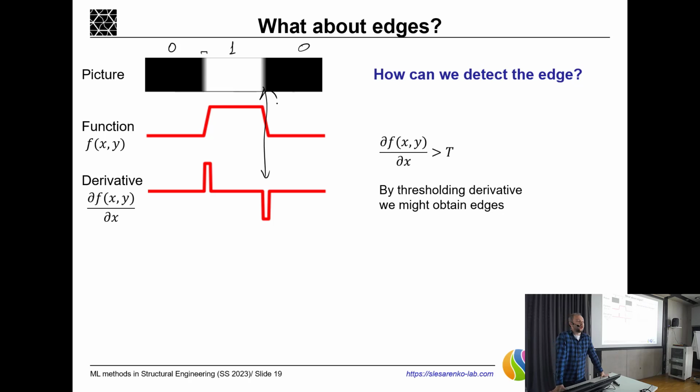By thresholding the derivative, we might obtain the edges. Just calculating the derivative is not enough, especially for complex images. You need to say, okay, if my value is higher than some threshold or lower than some threshold, I will say there is an edge. Because of course, in any picture, you always have transitions between different colors, different luminosity, and so on. So that's a way. Now my question is, what to do in 2D? That's exactly where you struggled a little bit in the explanation, if it's circular or not circular. Now this example is 1D. What can we do in 2D?